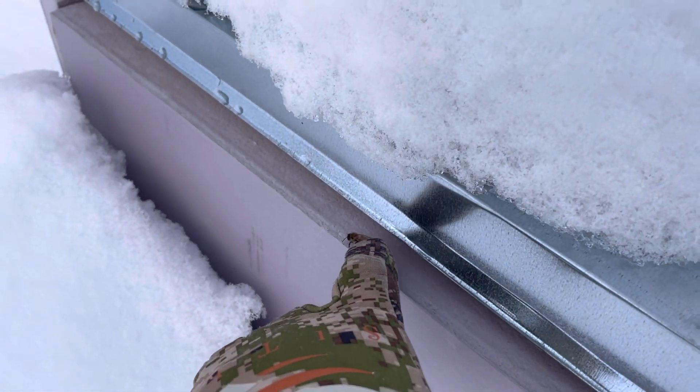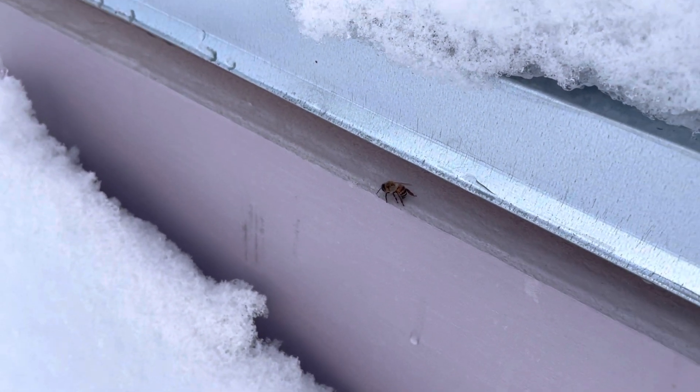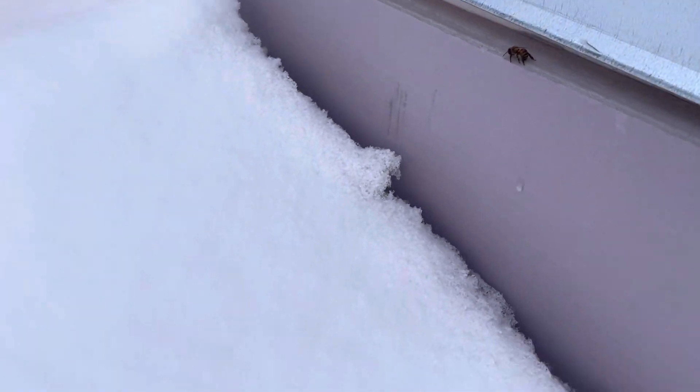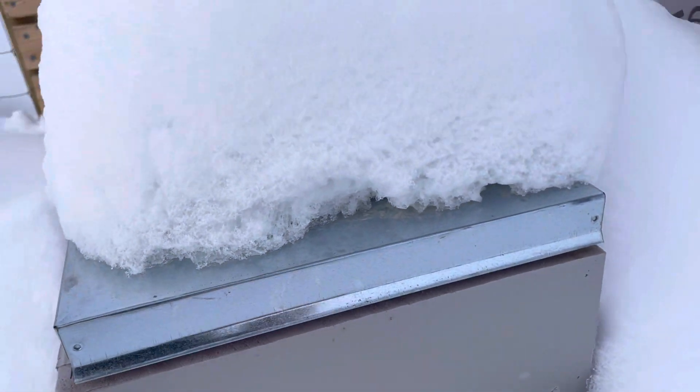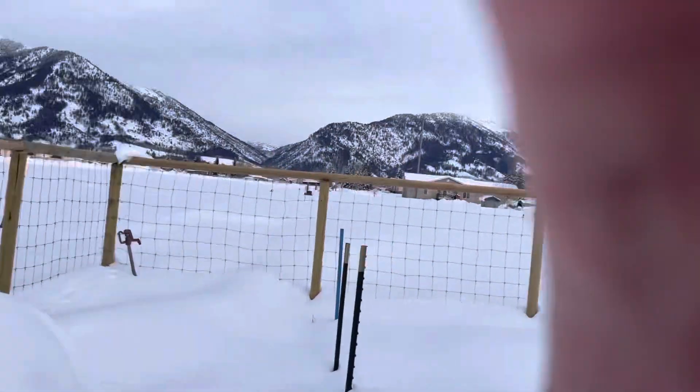Some of this new snow has blown back in. There's a bee here that's not frozen but it's not moving — it looks dead or about to die. I don't know where it came out from; there is a small vent hole right here in the front. It's really odd. We did get up into the mid-30s a couple of days over the last two weeks, but even then it wasn't that warm. I'm going to dig down and see if there are any dead bees down there.